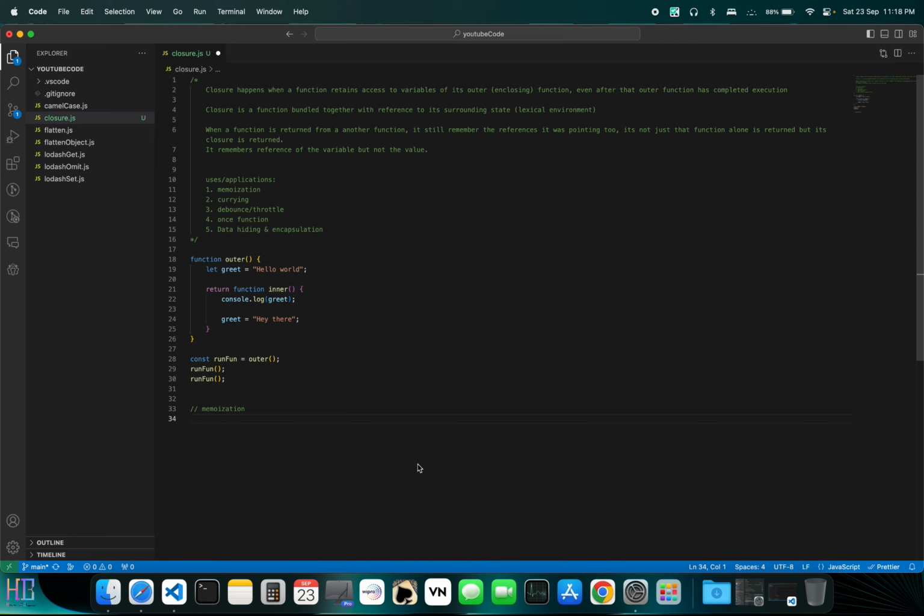So whenever the function is getting called for a set of arguments, we will check if that function has already been called for that set of arguments or not. If it has already been called, then we will get the value from the cache, otherwise we will call the function. Suppose we have a function named multiply, which takes two arguments and just returns their multiplication.